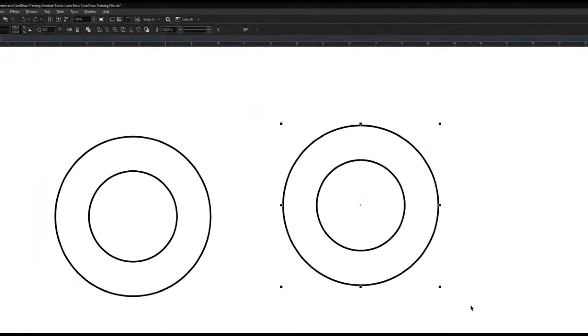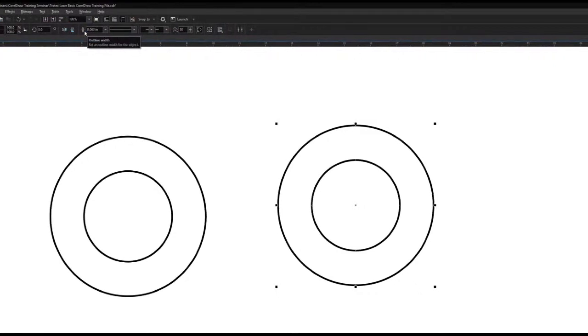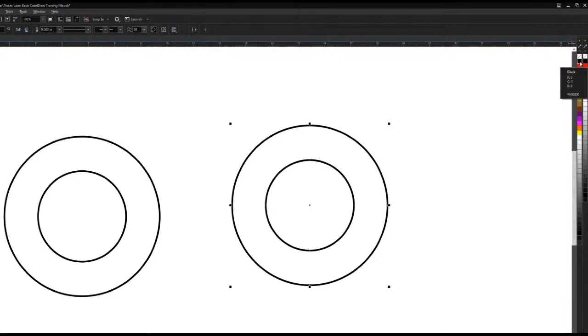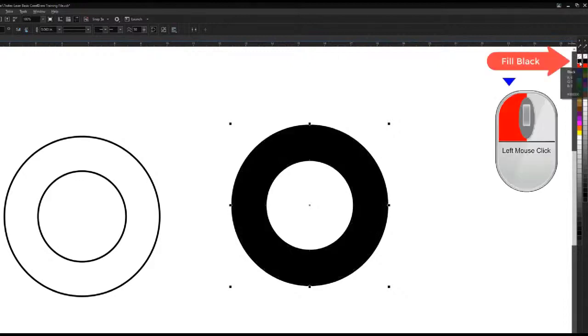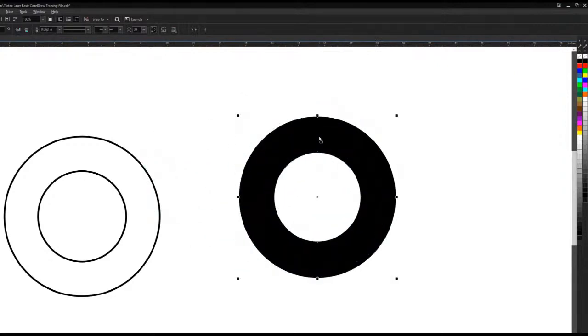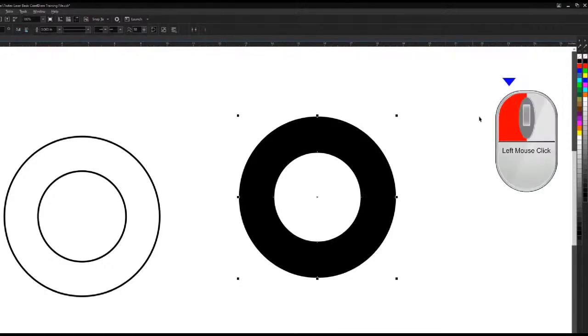So now I'm going to take the second object here, and instead of grouping it together, I'm going to combine it together. So this is going to combine the two circles as two objects, making it one object. And so instead of filling just the whole object, now I've filled both of the objects. So combining is going to basically combine those two together to create a separate design element. Now you can't just ungroup like we can before to get access to that.